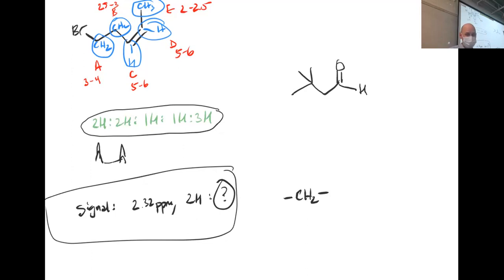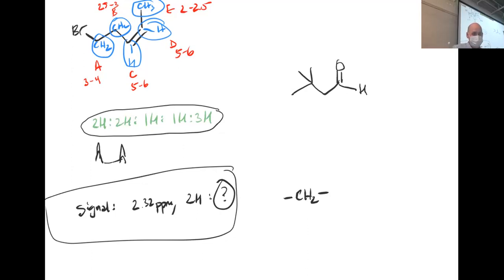Well, it is a CH2. We know that because of the integral. But just look at your bridge. Which ones showed up between 2 and 2.5? What were they next to? Right. Or carbonyls. Yep, benzene rings. This is where we find CHs or CH2s or CH3s next to carbon-containing functional groups.